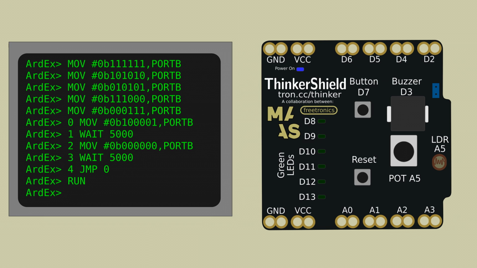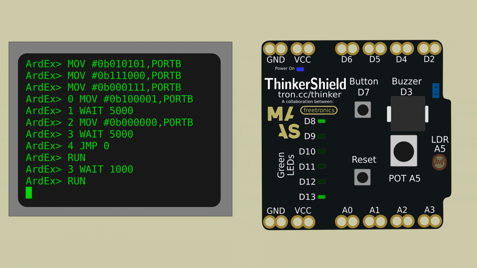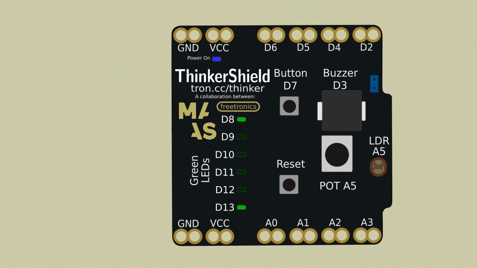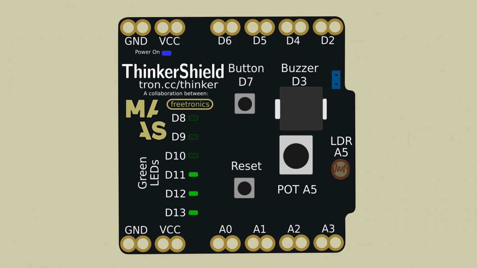That'll do for the moment. Next time we'll get deeper into what can be done with bits and bytes. Meanwhile, feel free to tinker. Just retype instructions you want to change. You might try different delays or adding more patterns with extra move and wait instructions. Program slots run from 0 to 255, so there's plenty of room. Remember to complete the loop with a jump instruction. Here's an easy challenge. Rather than a plain blinky, can you make the 3 low LEDs alternate with the 3 high LEDs? Have fun!